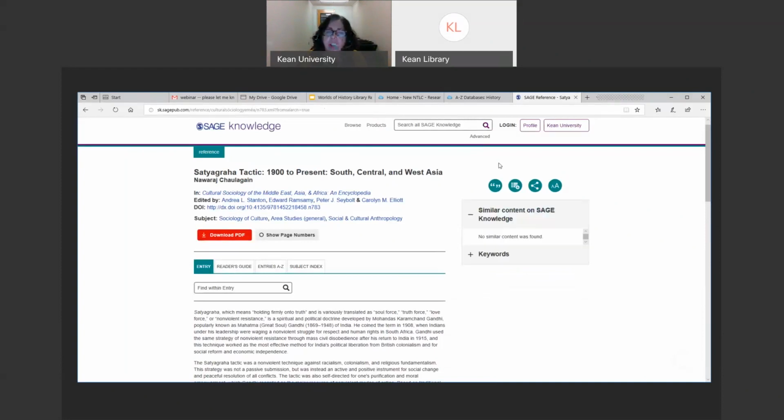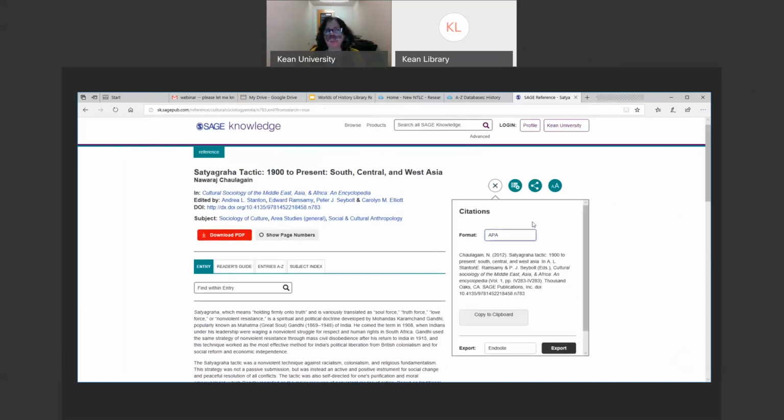You also have the button with the double quotation marks, and that provides some assistance with the citation style. So as you're keeping track of your sources and preparing your works cited page, this citation help can help you with the formatting. Notice how it does default to APA style, but for this course, I believe we're using MLA style, so we can switch over to MLA, and then you can copy and paste this formatted citation into your Word document, into a Google Doc, or into an email message.